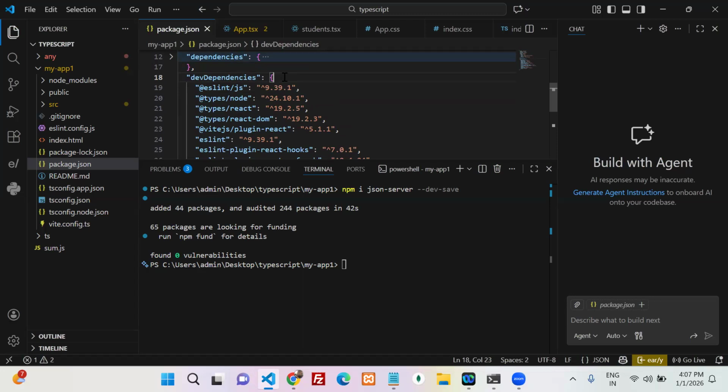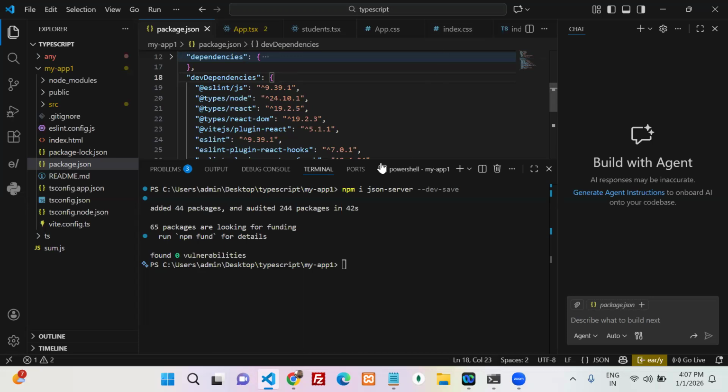In production is nothing but your compiled code. So only JavaScript code goes to production. Then compilation is required or not required in production? Not required.